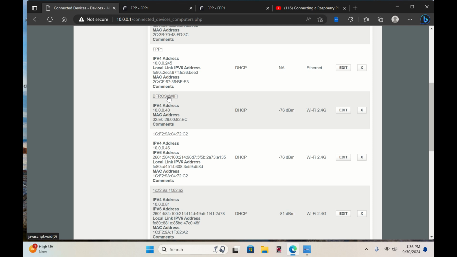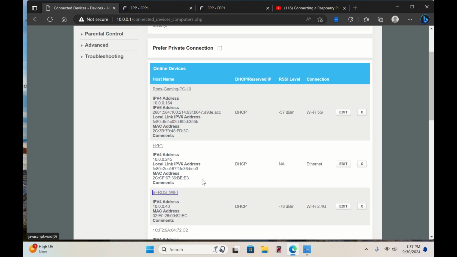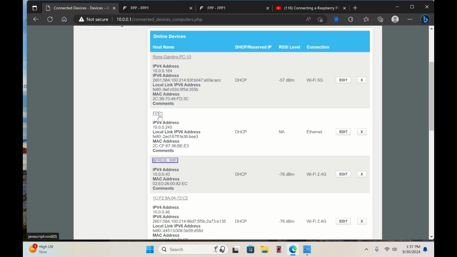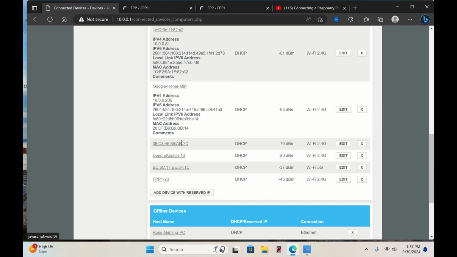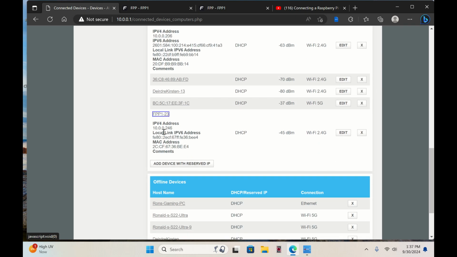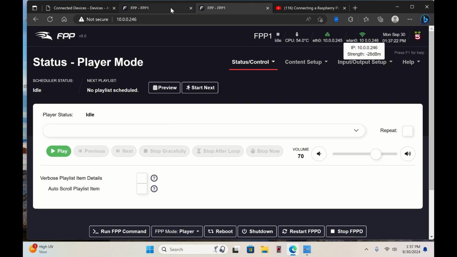So this is the Wi-Fi that I'm talking about, the Wi-Fi extender that's in the other room. It's got this 10.0.0.40, and FPP. You can see the Ethernet one is 245, and there's another FPP down here, which is the 246, which, like I said, seems to be working.